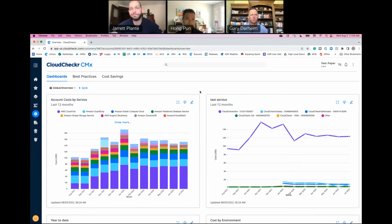It's one of the first screens that you see. But it gives you a ton of information, especially if you're not in there all the time. This is right there for you. Especially now, with Jarrett going through it, helping you, walking you through the customization. Now you can see what you want at a glance at the screen without digging through the many possible reports that CloudCheckr offers.